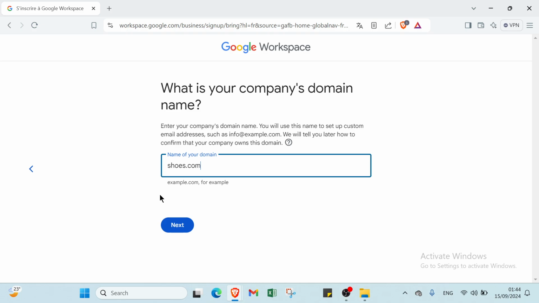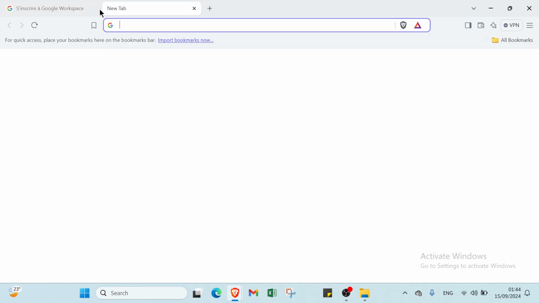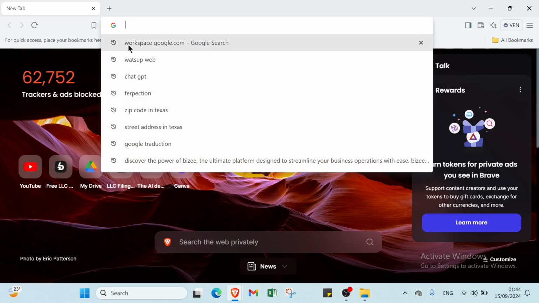Once you do that, you will find another page. What you have to do is write your personal information, like phone number, city, your address, your postal code, and then you click on next again, and you will find another page where you have to enter your email address and your code. Then you get started with Workspace. So this is how it works. And let's come back to the home page.